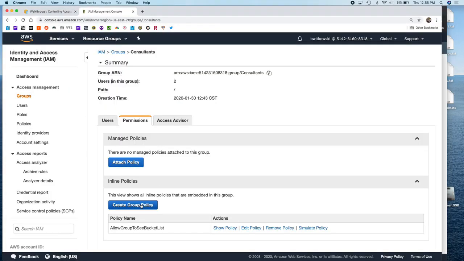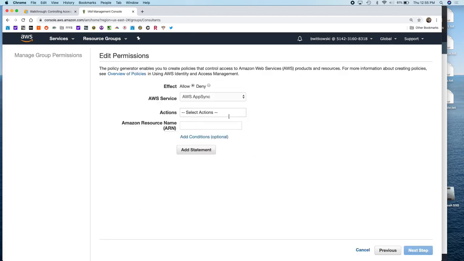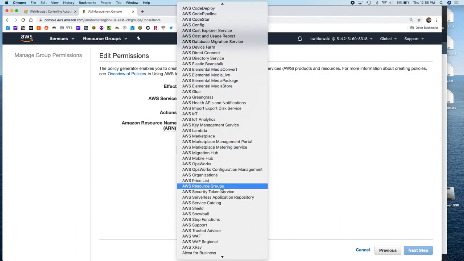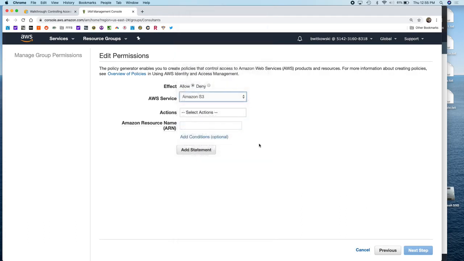Okay, so I'm going to create another policy. Again, I'm going to use the policy generator, and again, it's going to be AWS S3. The actions that I want is I want the users to be able to list the contents of a bucket.